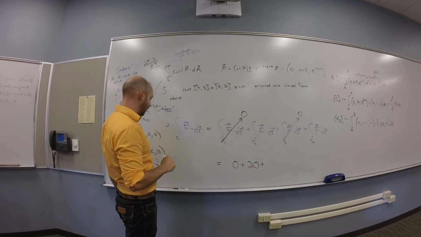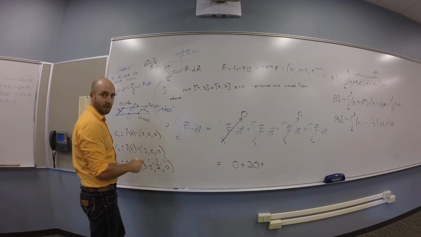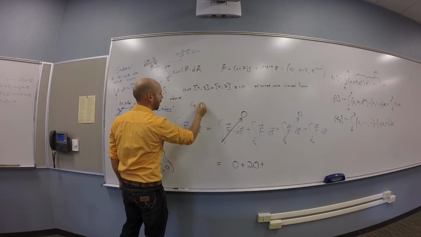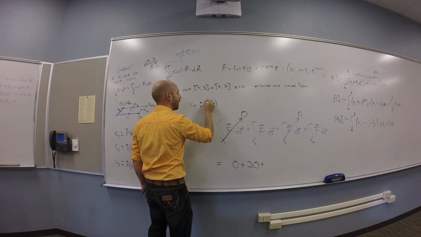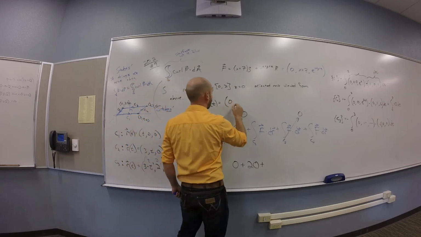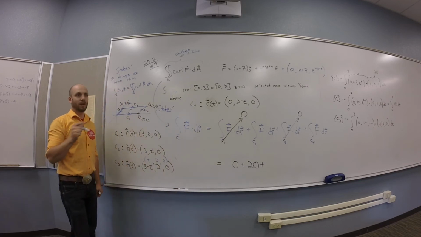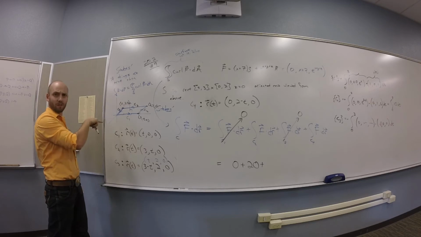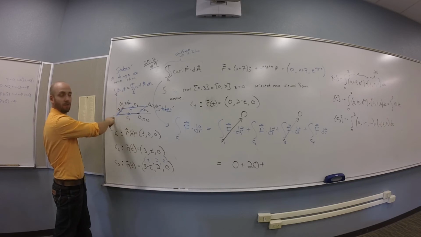Okay, so it seems like we're down to the last one. I'm writing up here, I guess. So C4, your r of t should be what? I use the 2 minus t. So 0, then 2 minus t, then 0. The x's are 0 in there all the time? Yes. The z's are 0 all the time? Yes. And the y's go from 2 back to 0? Yes. Cool.